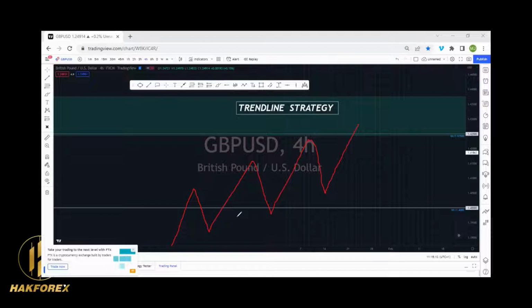If the market is bullish, we look for a buy whenever it comes down. While if the market is bearish, we look for a sell whenever the market pulls up. So this is the broad trend of the market. This is an impulsive phase. This is a correction. This is another impulsive phase. This is another correction. So it's from this correction you take a buy.